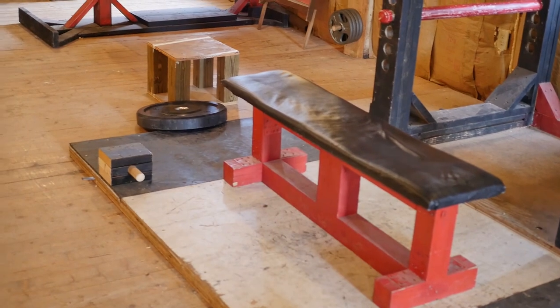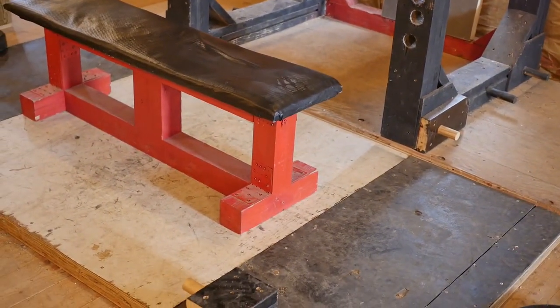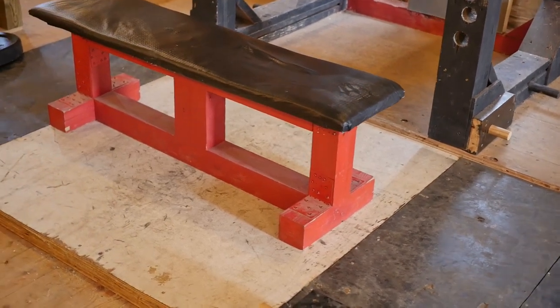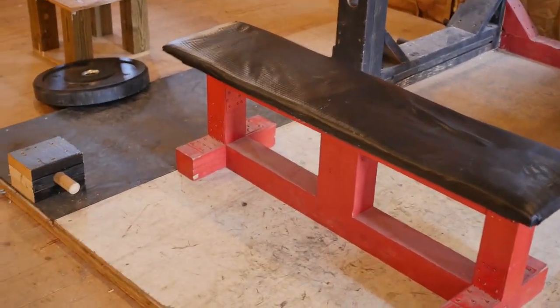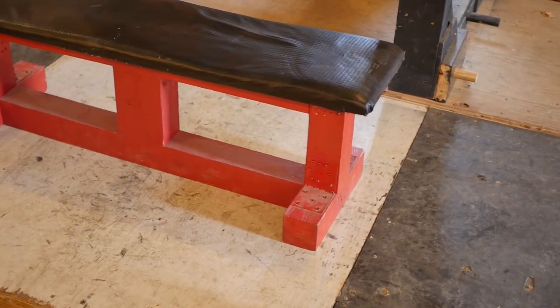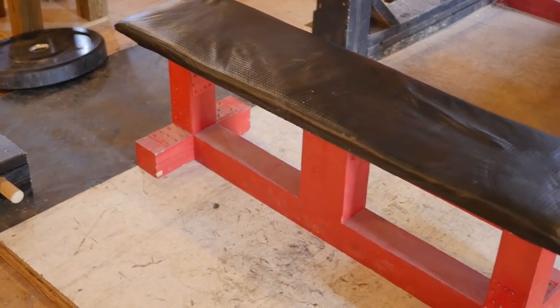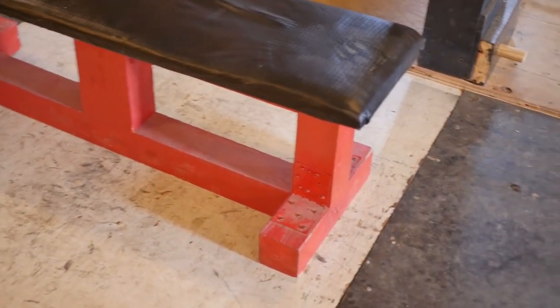So this here is the homemade flat bench. Let me tell you, this thing is a tank. I've done some crazy weight, put some massive loads on this, and it holds it just fine. So let's take a walk through and talk about all the various components that make up this bench.